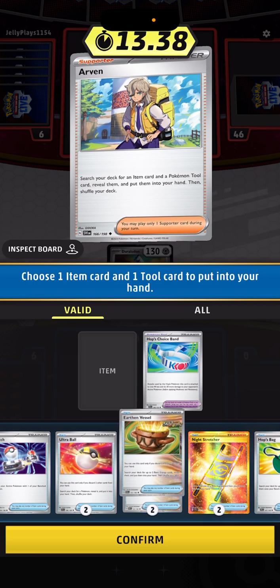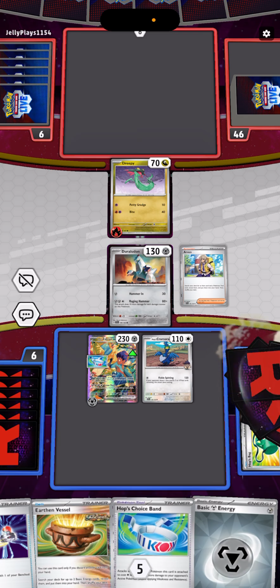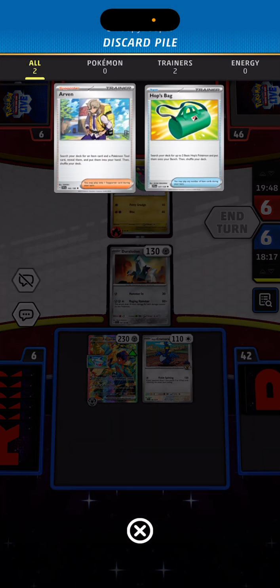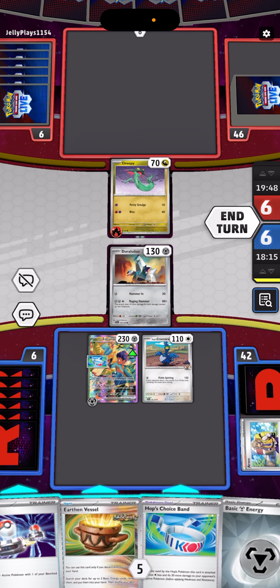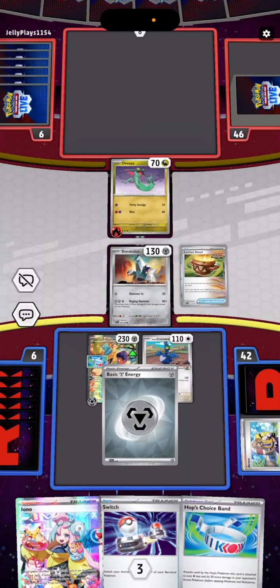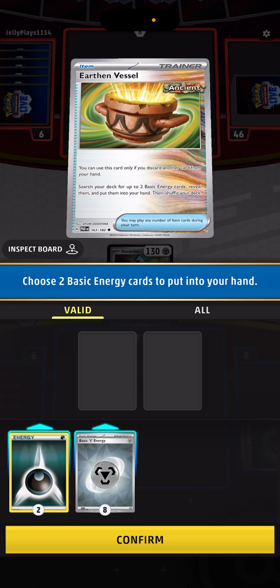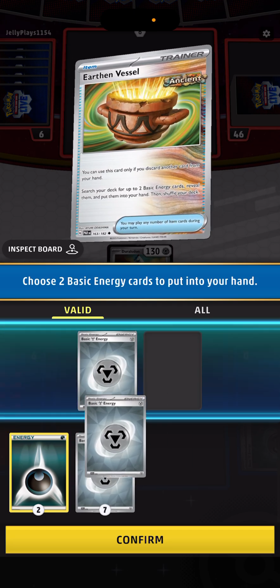Okay. And let's take out this Earthen Vessel. I'm going to send this energy, send this energy into the discard pile. And I'm probably not going to have a Monkey Dory ahead of me.